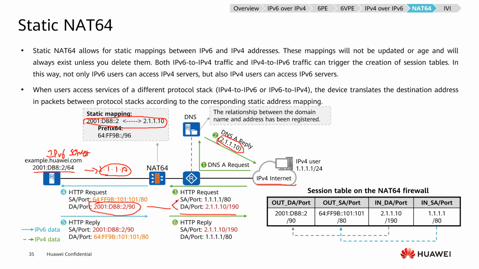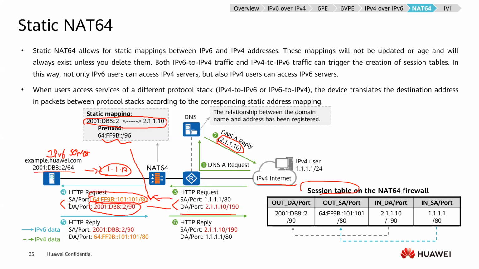And for the source IP address, it just uses the NAT64 prefix to change it from IPv4 to IPv6, and the prefix has been pre-configured on the firewall, so it will just use this prefix in combination with the IPv4 address. So you create a new IPv6 address. So you get the IPv6 packet to the destination, and then it also will create the session table, mapping between the v4 and v6 address.